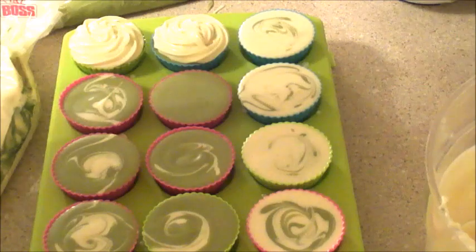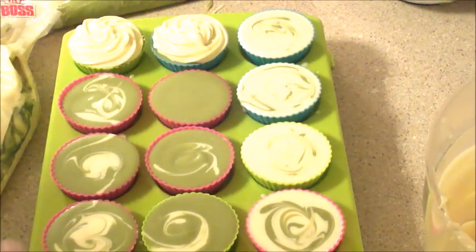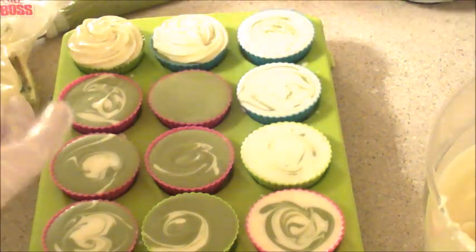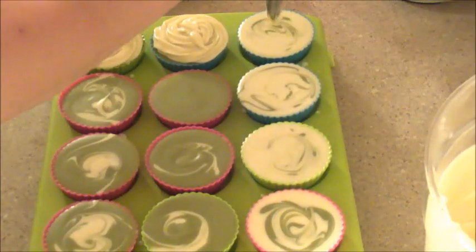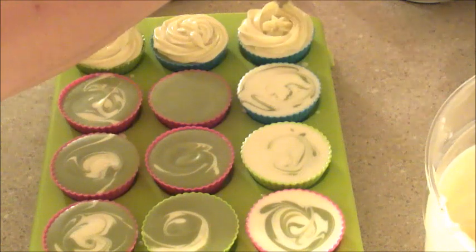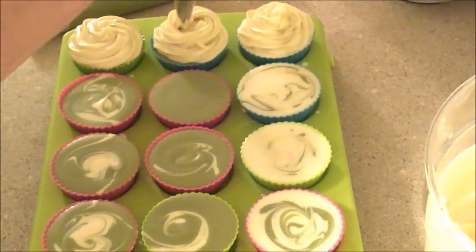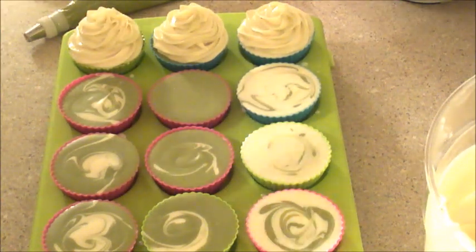Back to pipe. Now my piping is not, especially the cream is not set up, but it has been like an hour and a half. The green is set up, in which I need to put on the top, so I'm just going to go ahead and it's better than it was. As you can see, I tested it out. I think it'll be okay. I just wish I could have waited a little longer.